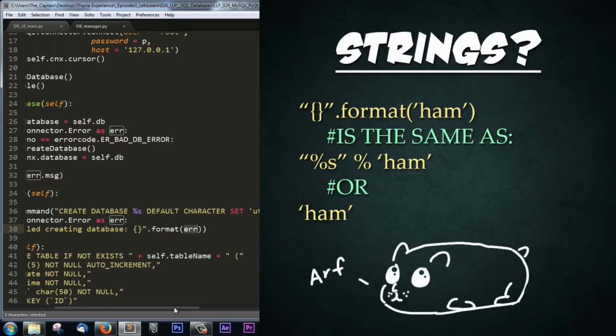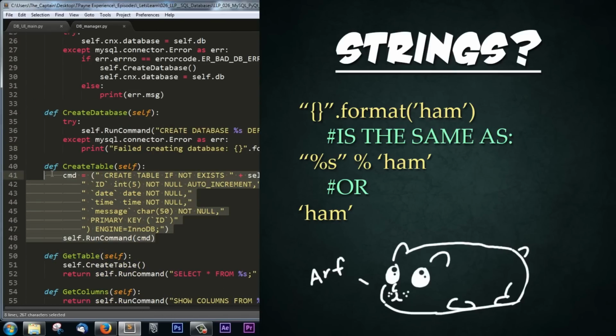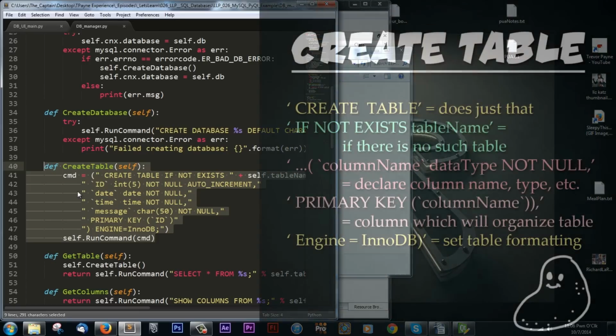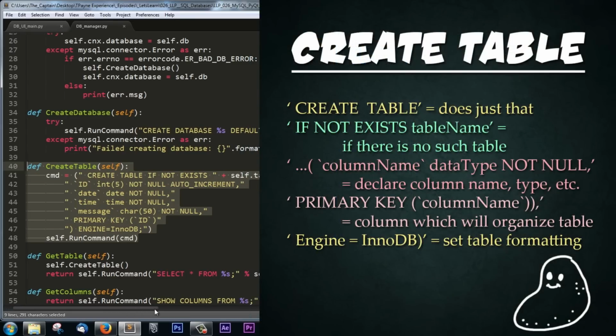That's a string. And yeah, after that we have create table, and the create table is going to actually attempt to create a table, and that's with the command create space table space, and then we have this strange couple of words right here, if not exists. So saying if the table does not exist, then we're going to go ahead and feed in the rest of the code. Otherwise, we're just going to skip it and stop creating the table.